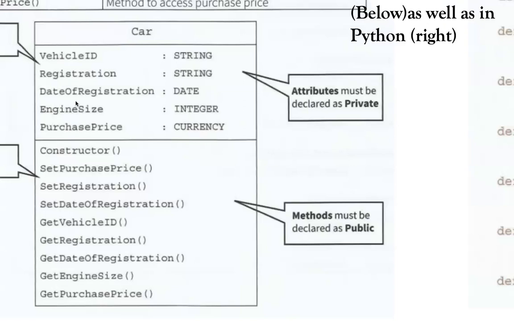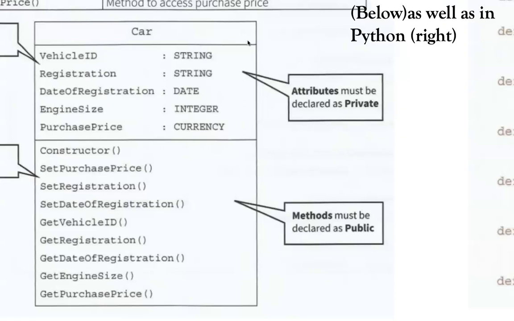But how are they to be accessed? That's what I am in control of. I can allow a particular field to be changed, and I can allow a particular field not to be changed, only to be revealed. So if, for example, I want this registration field, as mentioned here, only to be revealed, I will allow only methods that simply reveal registration. And no method here will allow this registration to be changed. Because of this definition, no other source can ever attempt to change the registration of a car here, because I never allowed this. My class definition doesn't allow it.